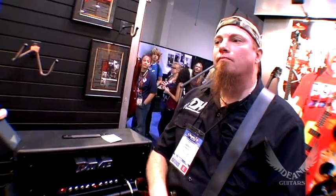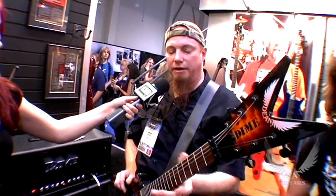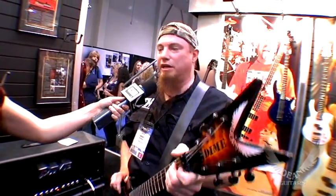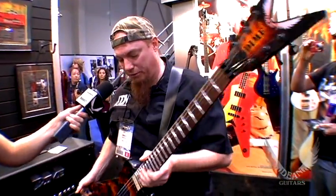So now, what is it about the Dean guitars that you love? I personally love the feel of them. The neck feels just great to me. The radius of the fretboard feels great. And it just feels like a machine, man, you know? Well, and it looks pretty damn hot, too. It does look pretty damn hot.